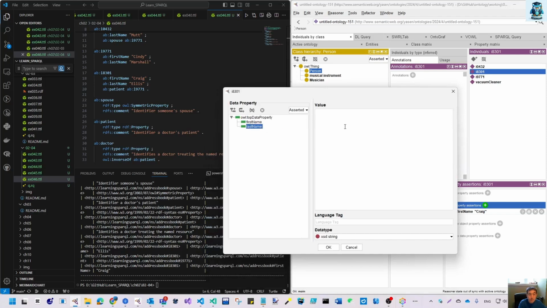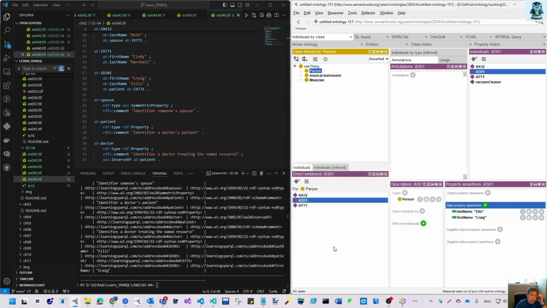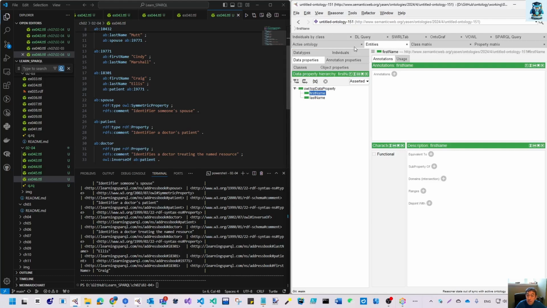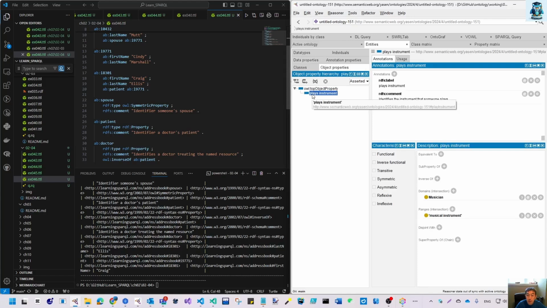Last name is Alice. So we have those names. Now we go to the definition of the object property here. So we have play instruments.